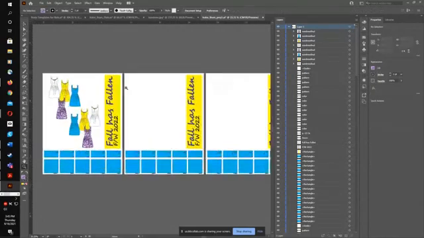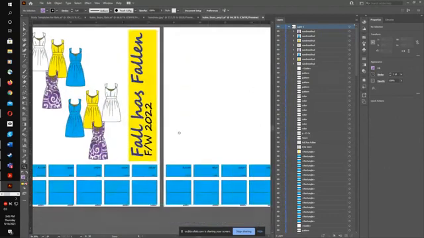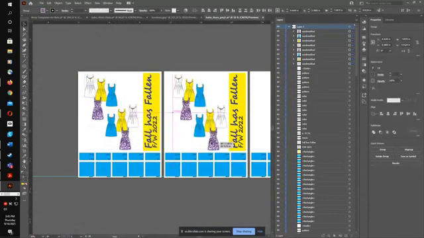So it'll look something like this, where you have your front and then your back taking up all the space. And you'll do that with both your one piece, your top, your bottom. So it'll all look like this when you're done.